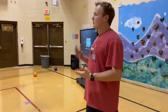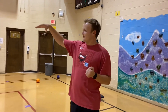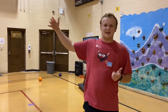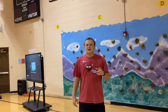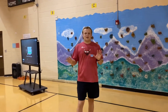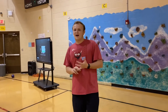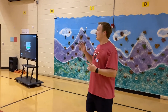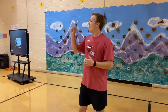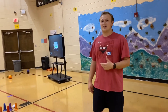So, five stations total. To move on, you have to hit each station successfully. I'm going to add one more — station number five: jumping jacks and push-ups. You have to do ten jumping jacks and five push-ups. So to summarize: basketball, bottle flip, balloons 15 consecutive times, bowling — get three pins down — and then ten jumping jacks and five push-ups.